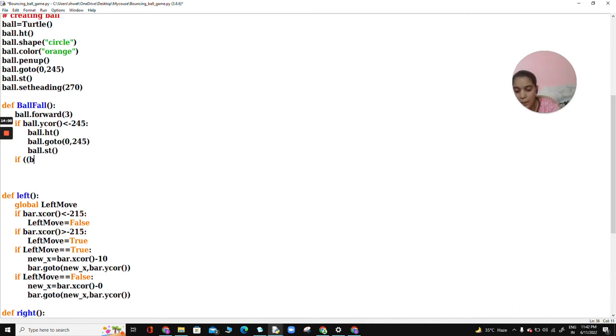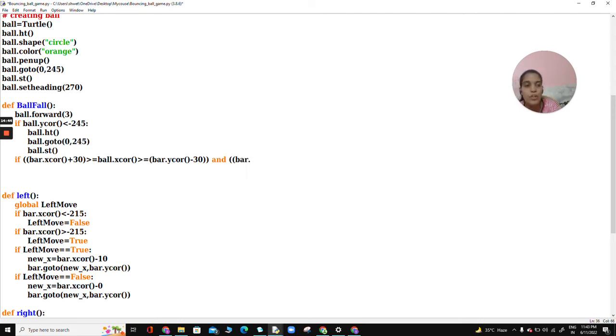So here I am writing bar dot x core plus 30 should be greater or equal to ball dot x core, whereas ball dot x core should be greater or equal to bar dot x core minus 30. Once this condition is true, simultaneously one more condition, the condition for x, should also be true.